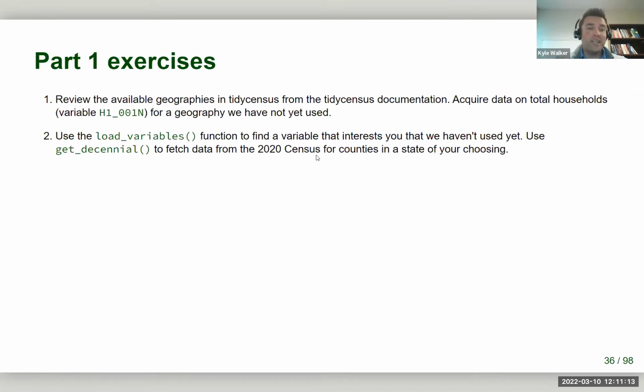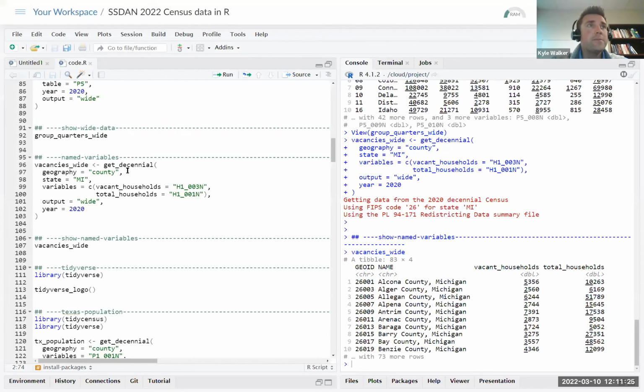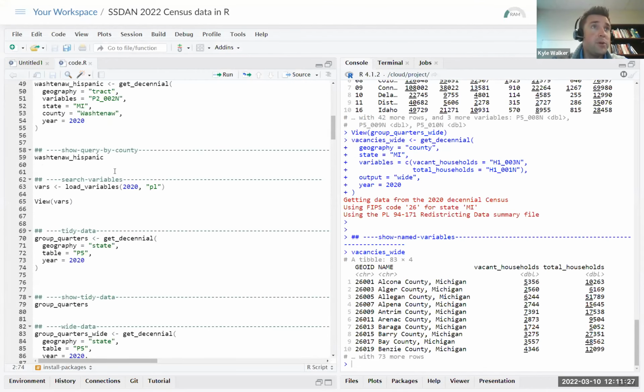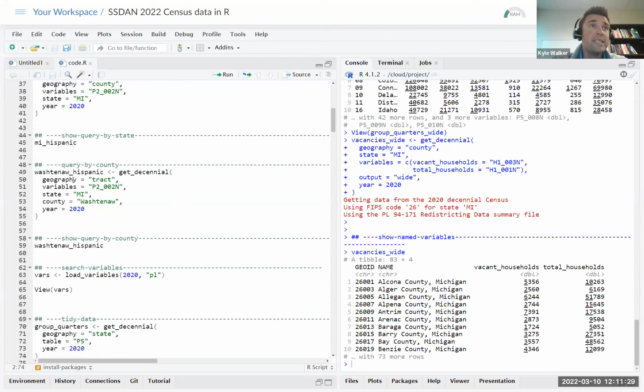Yeah, that's a great question. I have an example a little bit later in the workshop to show specifically how to work with that. But as a preview, I'm going to jump back over to our Studio Cloud and revisit this example where we grabbed census tract data for Washtenaw County for the Hispanic population there.